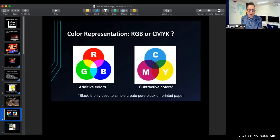Okay, so how do our eyes see color? Well, one is through light, and that's on the left there, and it uses red, green, and blue. So if you took a hammer and smashed your computer screen, you would basically see those little RGB pixels, those little reds, greens, and blues in some way, shape, or form, or shining a little bit. And those colors basically mix, and that's light. So light is mixing to create different colors. Red and green make yellow, red and blue mix to create purple, right? And then green and blue create colors like cyan.